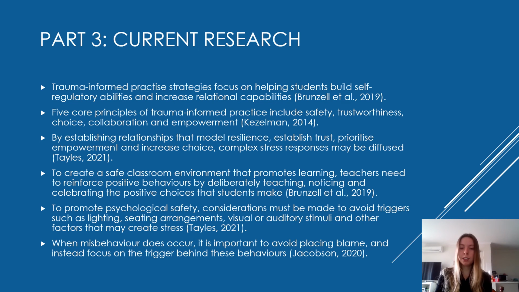To promote psychological safety, considerations must be made to avoid triggers such as lighting, seating arrangements, visual or auditory stimuli, and other factors that create stress. So this comes down to knowing your student and what their triggers are. When misbehavior does occur, it is important to avoid placing blame and instead focus on the trigger behind these behaviors. So helping students build self-regulatory abilities by learning from their misbehaviors is important.